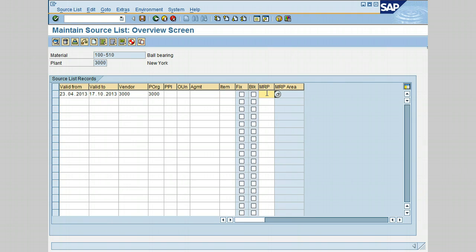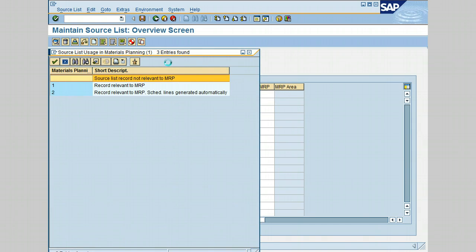MRP field. The source list can be used in the MRP process to determine the vendor for requisitions. If no indicator is set for this field, the vendor is not taken into account in source determination with MRP. Let's click on this icon. We have three entries for source list usage in materials planning, or MRP. One is blank.